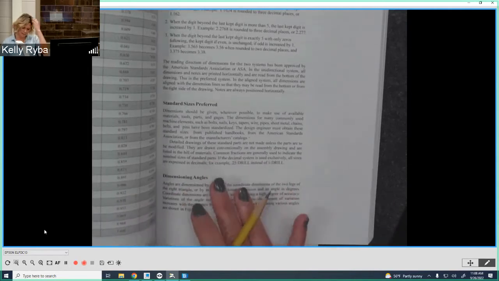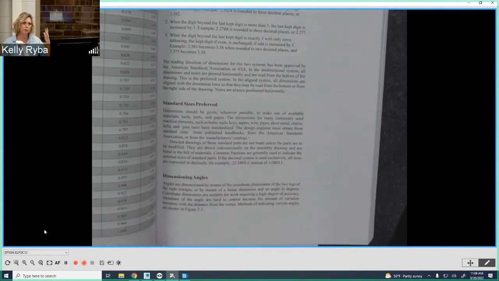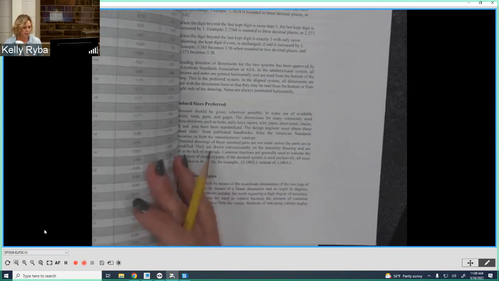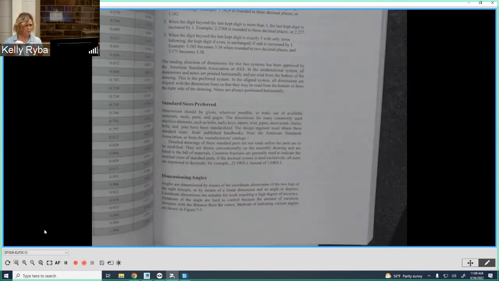Okay, so it has these here as well. Standard sizes that are preferred. So for instance, in the English system, we like to be on the 64th, 32nd of an inch. Those are our natural standard sizes. Try to do that, especially when we're creating internal features like holes or slots.